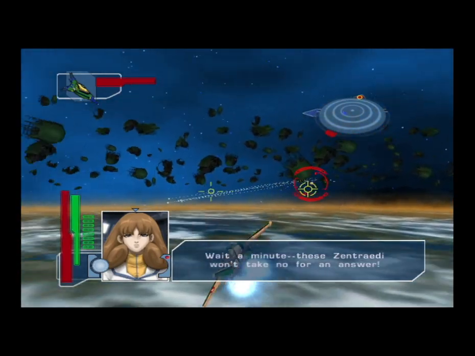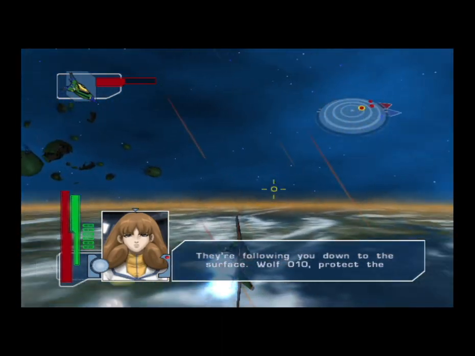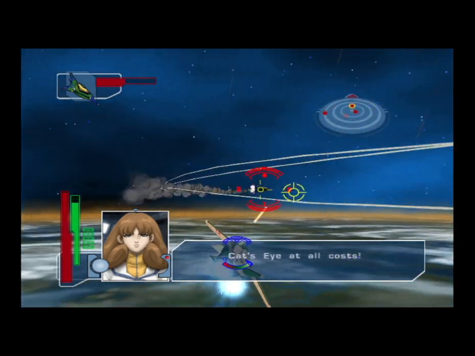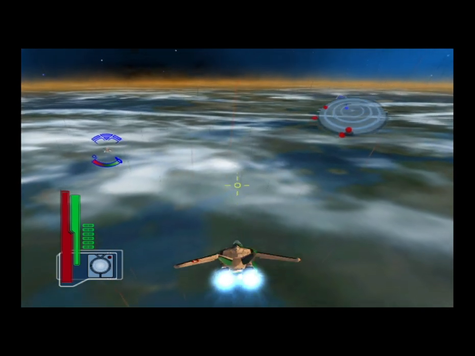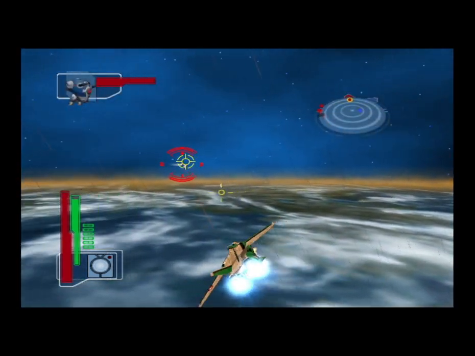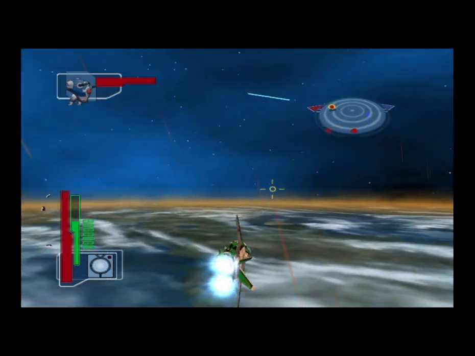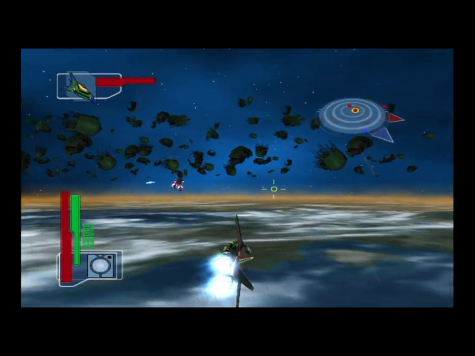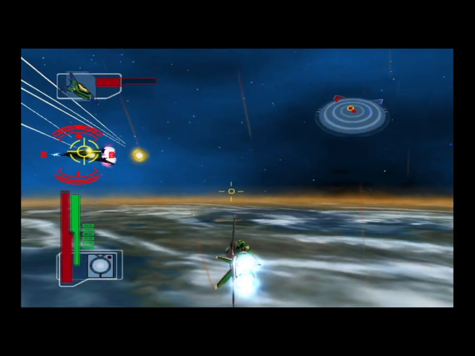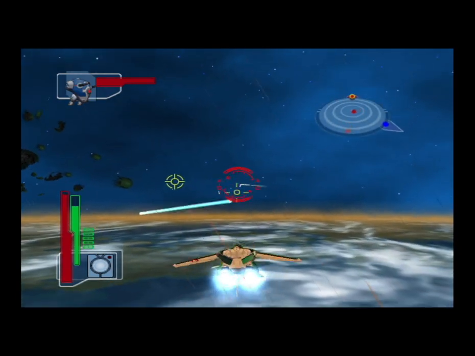Wait a minute. The Zentraedi won't take no for an answer. So everything was going so fine, so smooth, and then suddenly it all fell apart. The moment the powered armor started coming into play. This is your introduction to them, and it's not really fair, though, because I have to deal with the whole babysitting the cat's eye thing.